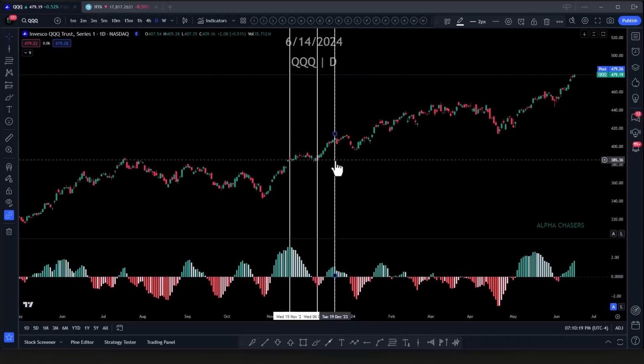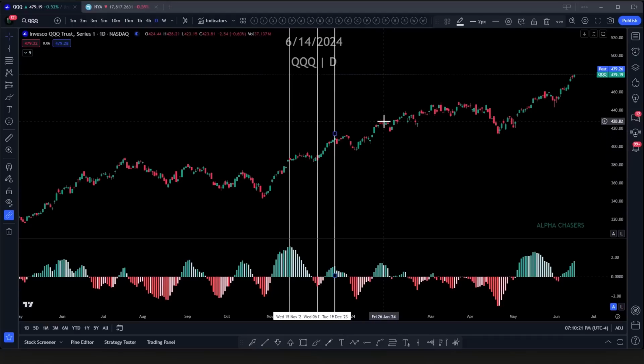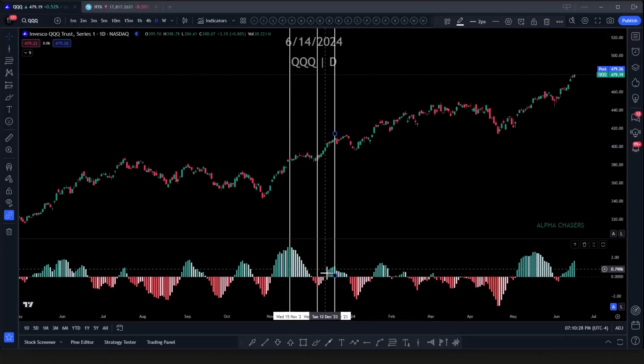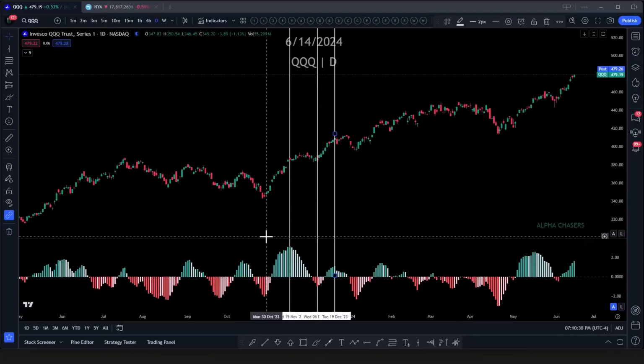And this is the point that I'm getting at. You would say, well, if I went to buy here and I'm hoping that this happens, right, that you would just stay in it. Right. This is something that you're looking for. It's a nuanced portion that you're going to use as a short-term indicator over your long-term indicator. You're going to use this as a short-term indicator to overlay your long-term indicator.